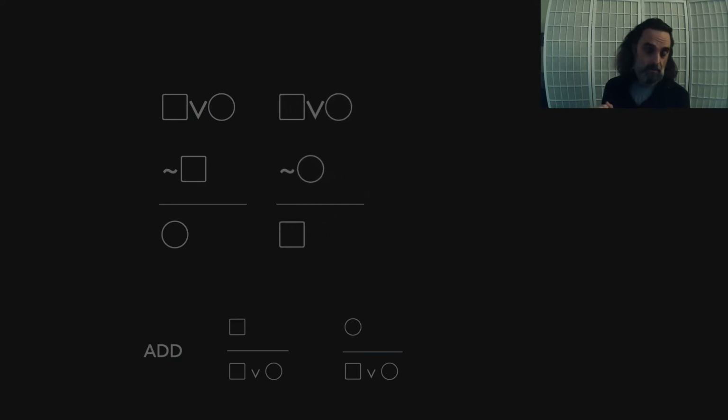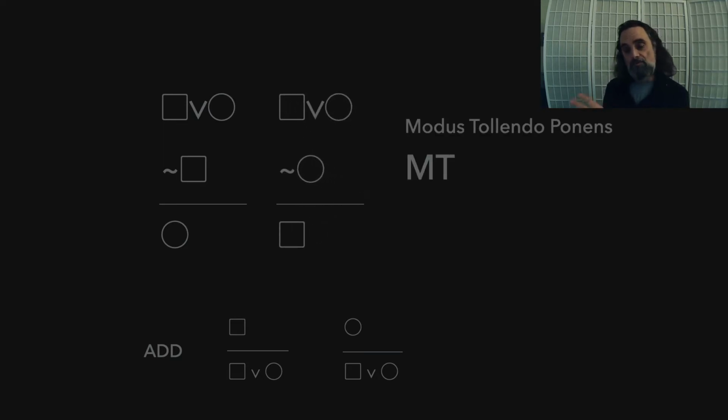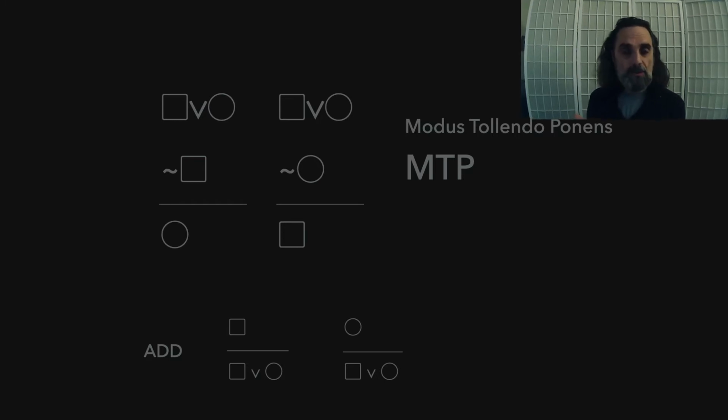Now we have these two new rules. If you have box or circle and you get not box, you can infer circle. If you have box or circle and you get not circle, you can infer box. And we call both of those modus tollendo ponens. It means a way of putting. We're putting a sentence forward by taking away a sentence because we have that negation. But we don't actually care about this old Latin terminology. What we care about is the abbreviation, which we say is MTP. So that's our new rule. We want to look at a few special issues with it, and then we'll look at some in the next video. We'll look at its use in a bunch of derivations.